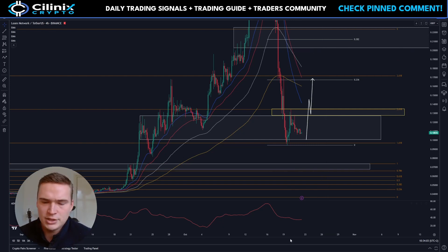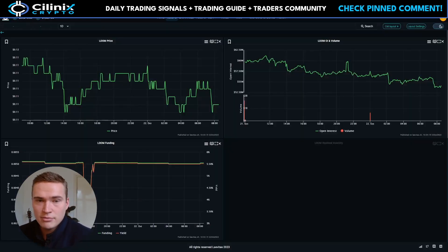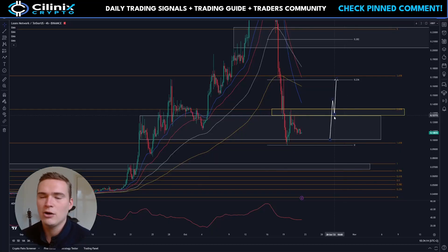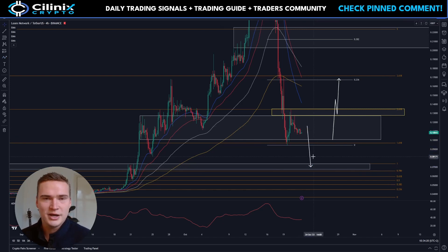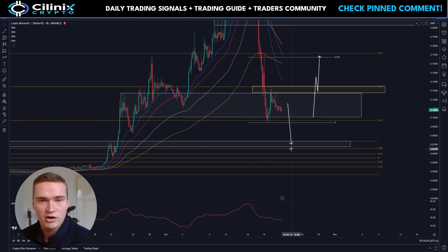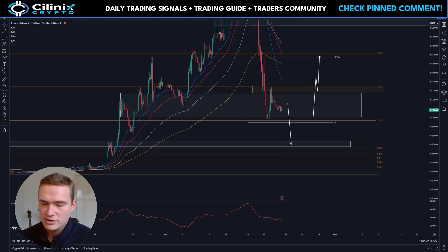Potentially all the way up to 20 cents, even though I don't expect that. Right now the open interest is still dropping, so I don't think Loom has a chance to rally, and therefore I think it's more likely it will continue to drop down towards seven and a half and seven cents. But at any point during that fall the open interest could start increasing and it could get a bullish breakout and rally. Now you at least know how to keep up with that.